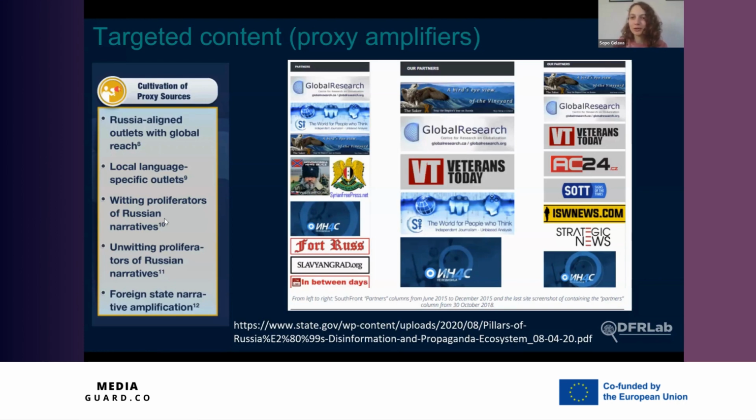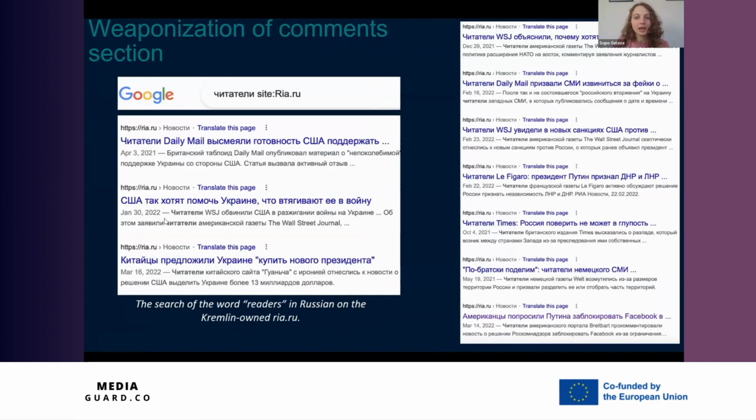So this verification policy changed, and we ended up with verified suspicious accounts promoting Russian disinformation on Twitter. That became one of the tools for the Kremlin to proliferate to Western audiences when Sputnik, Russia Today, and other media outlets creating content in multiple languages were banned. So these amplifiers are always there, and sometimes they change according to the context and specific developments.